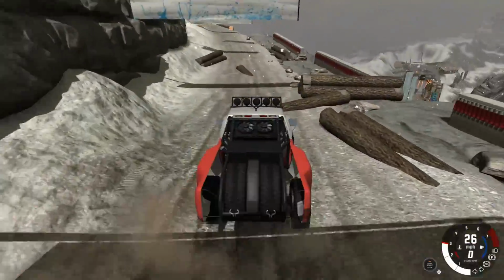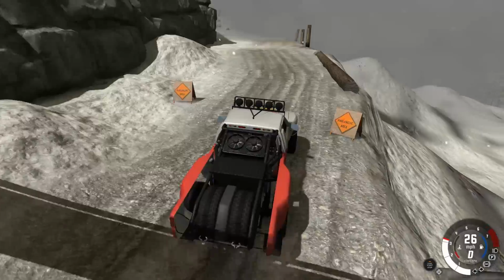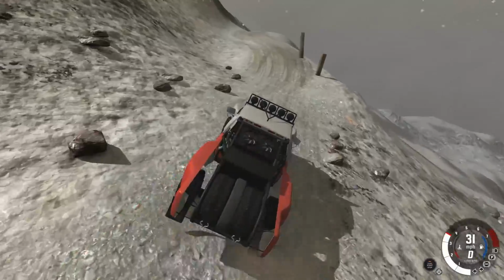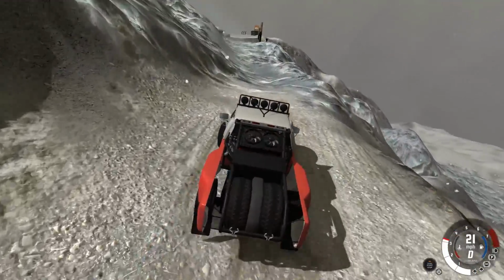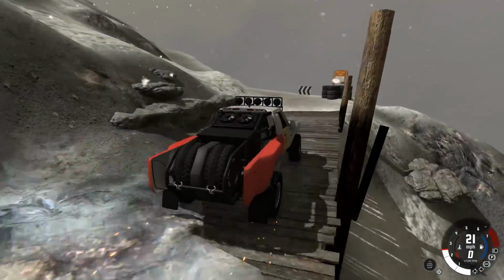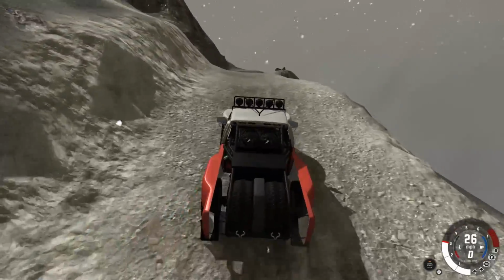Okay, we got avalanche area. Got a couple logs. LKS Prerunner just runs through them. Avalanche area, okay. So up here we get into some high wind areas, and it's kind of ridiculous. I'm gonna try to just baby it through, and hopefully we don't get scooped by the wind. I'm probably still gonna get scooped because it's super hard. Very steep grade, something, something. I don't know what the second part said.